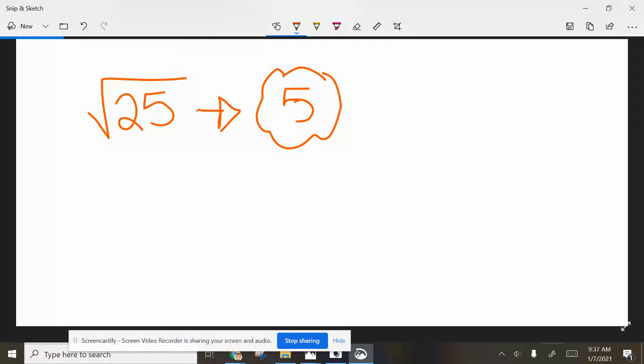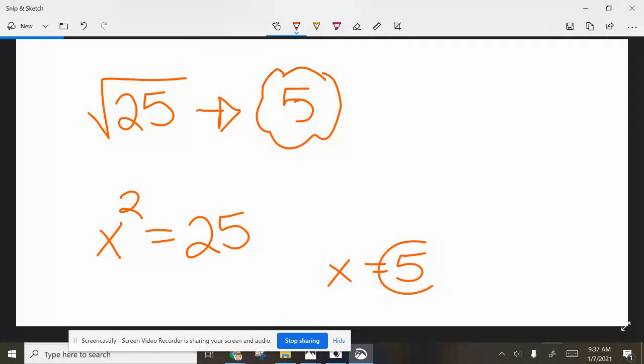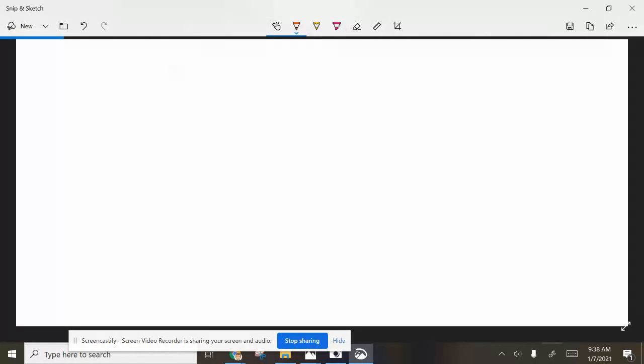All right. So the other area I wanted to make sure you understood is, what if I said x squared equals 25? What would x equal? Remember, x is just an unknown. I could make it y, I can make it g. We just want to know, what is x? Could x be 5? If I plugged in 5 for x, would that make sense? If I put 5 here instead, would that be true? And it would be, okay? So those are the kind of concepts we were going into.